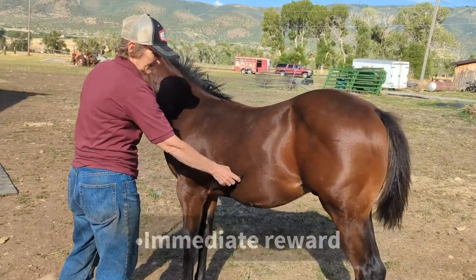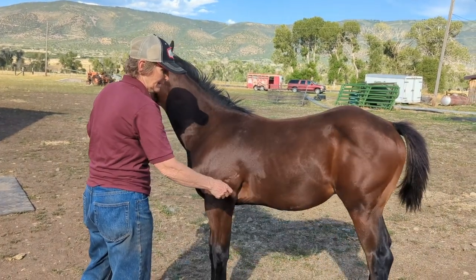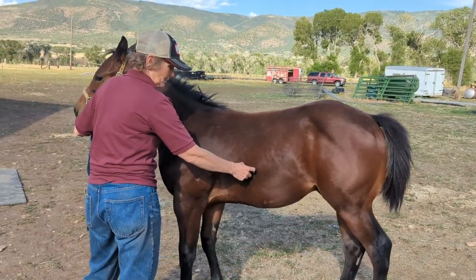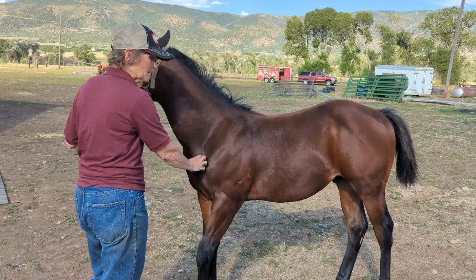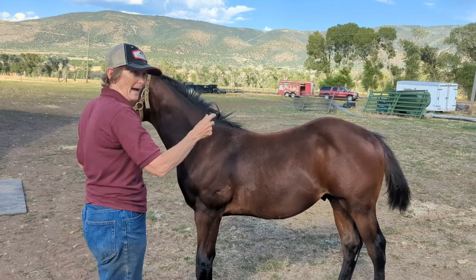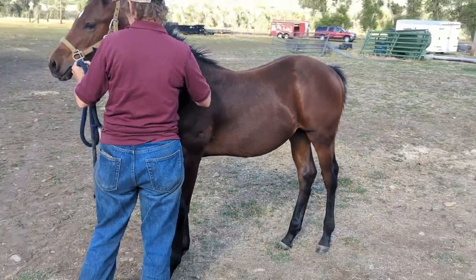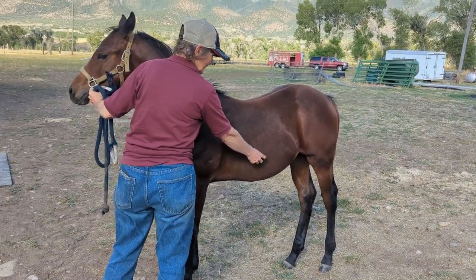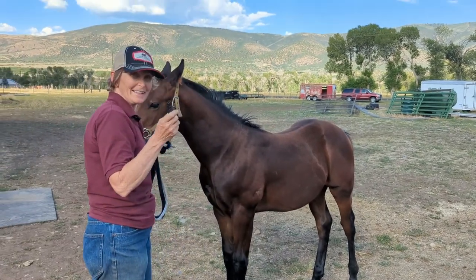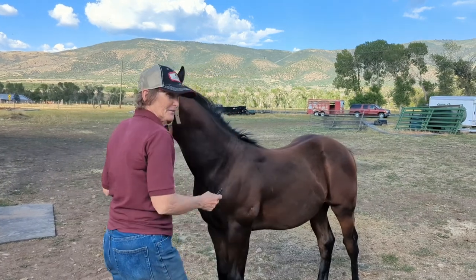And so we'll try it again. I'm only using as much pressure as I need to get him to move, and then it goes away. So we try it again. More pressure, more pressure. Good boy. I don't want him to back up. That's kind of an escape. I want him to move away from it, not back out of it. So we're going to try it again. Oh, good boy. You see the tail swish there? Okay, again. Nice. My pressure with the knuckle is getting less and less, and eventually all I'll have to do is put my hand here, and he'll think, oh yeah, I gotta move.